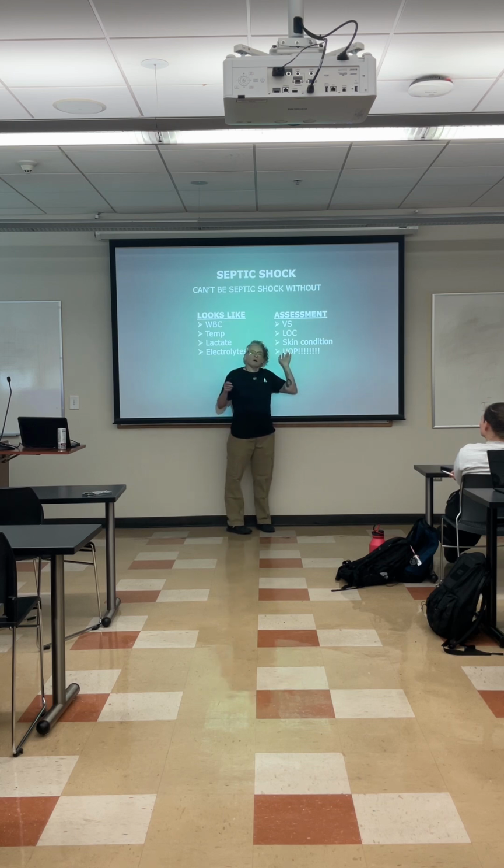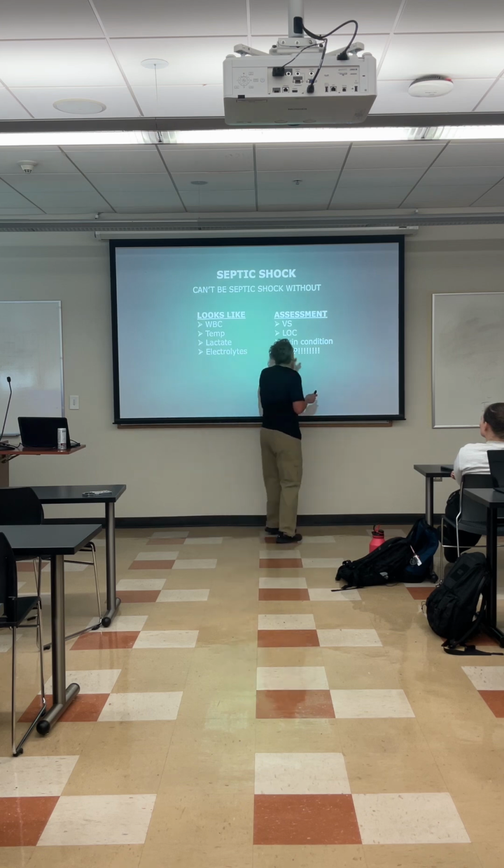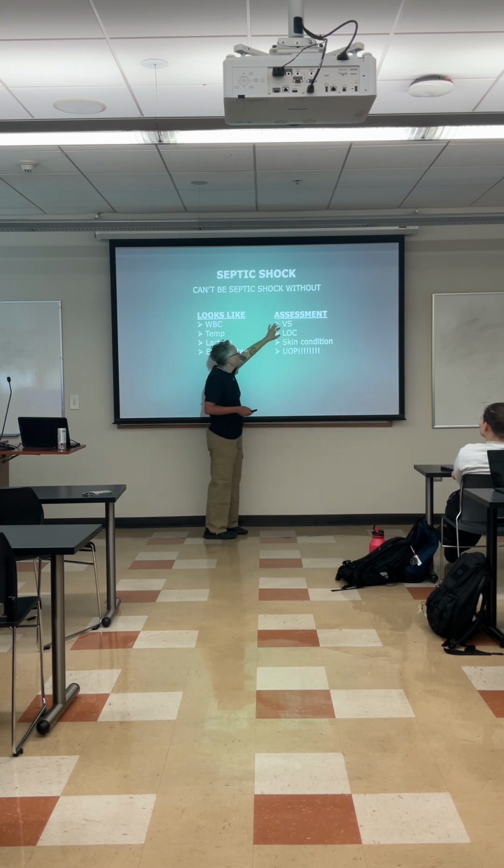Pale, it might be pale, but usually it's more mottled. Cool and clammy. Do y'all know what clammy is? If y'all ever got real nervous and you feel your palms, and heaven forbid you shake somebody's hand, that's clammy. They might be diaphoretic at first. They might have a change in level of consciousness. Early on, what is that going to look like? Anxious and restless. I just don't feel good. Then they might start telling you, I feel like I'm going to die. That's from all that sympathetic release.